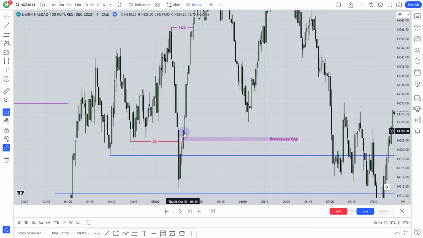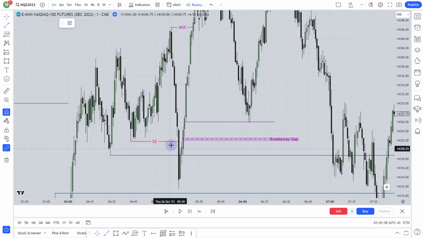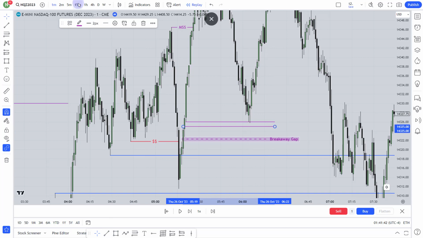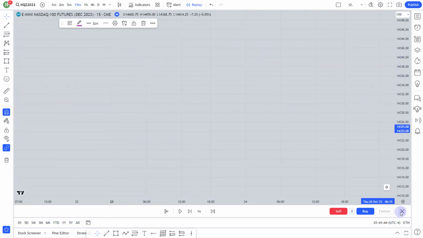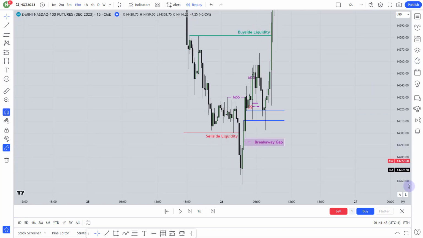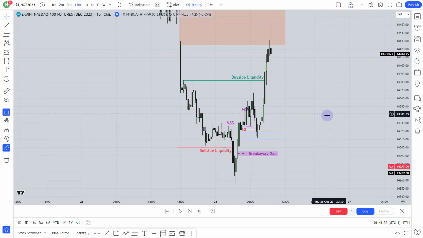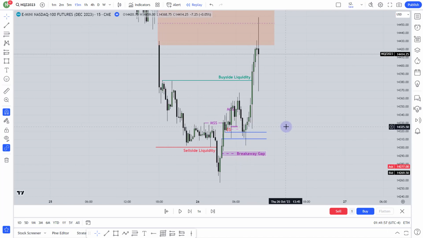And above this high, there is another high. Look at over here. So I will mark that high as well as my entry setup. Okay, you remember I was waiting on the 15-minute chart. Let me show you again one more time. I'm going to make this clear to you guys, because if you understand this concept, trading will be very easy for you. And all of this is from ICT. So you can say this is a simplification of the ICT concept.